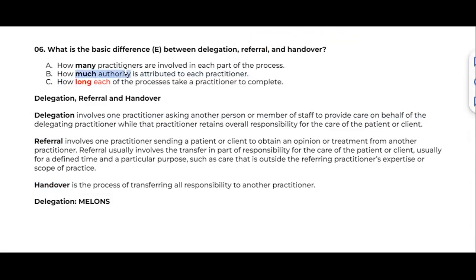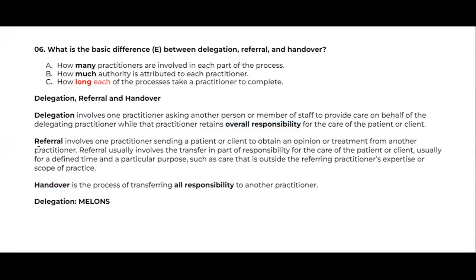How much authority is attributed? Where is the authority mentioned here? Can you find any authority in the third one? Handover is the process of transferring all responsibility. Yes, responsibility and authority. The third one has responsibility, but can we find the same thing in the first also? Overall responsibility is there. Okay, so it is there in both.